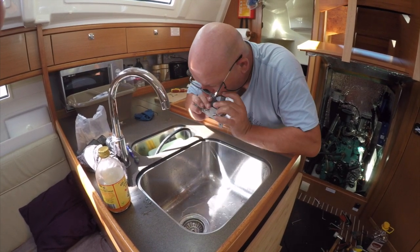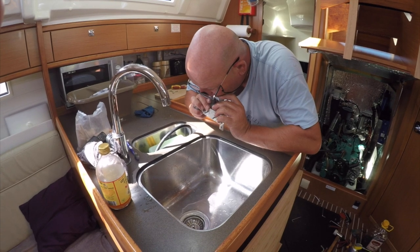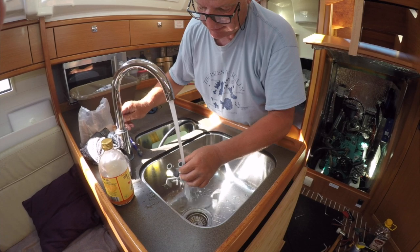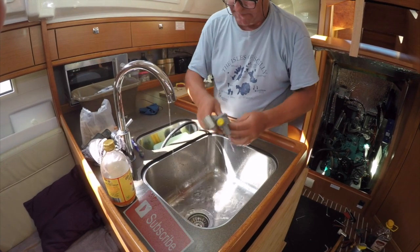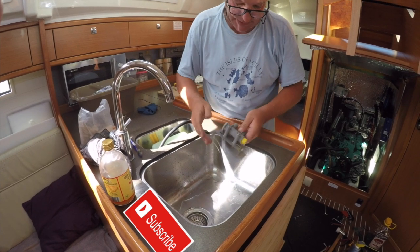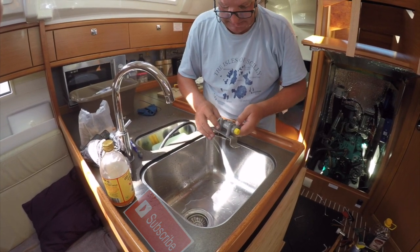And that's working fine, that's perfect. Now that can go back on. That is quite literally a 2-minute job. I'll just wipe that off with some towel and it can go back on again. But that's how they work.